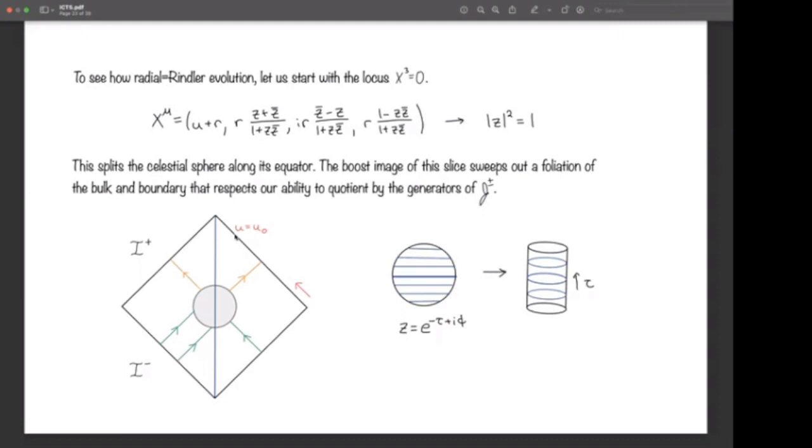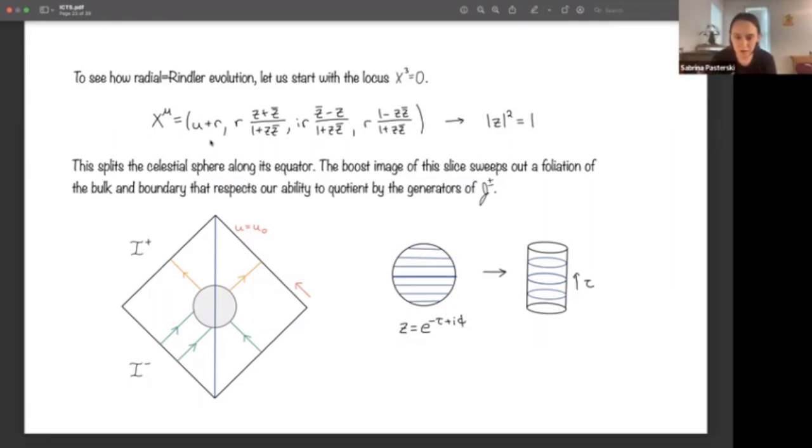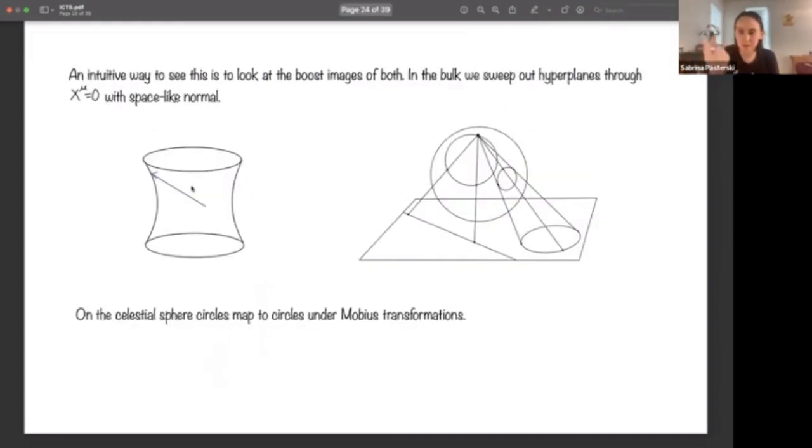No, go ahead. Yeah, no, that's fine. But it should be fine. So basically the cute trick is to solve for some other surface, and then you see that you have this linear relation between u, r, z, and z bar. I think I said that I would solve for u in terms of the rest. The better thing is to solve for absolute value of z squared in terms of u and r. And then you would see that in the large r limit, it has to be basically this one circle. So that's the right phrasing of that.